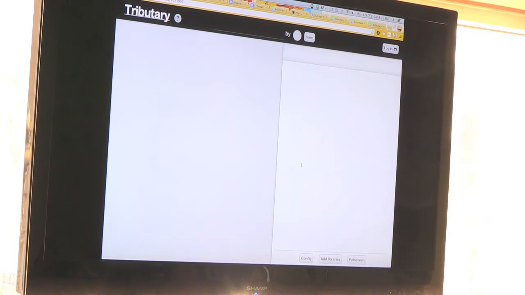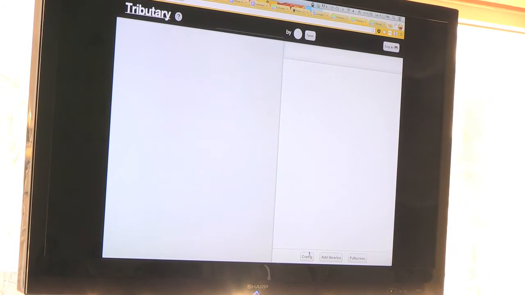With Processing, unfortunately, no. You can use plain Canvas, but I'm planning on doing a Processing JS version where you could write Processing and it would render into Canvas. I haven't gotten that far. You can do Canvas, WebGL, or HTML though. So if you're used to the Canvas API, it's not too much harder than Processing. I mean, well, now Processing is better. But you can use a JSFiddle for some of the same things. Tributary is just better because of the style, because of the integration with Gist.